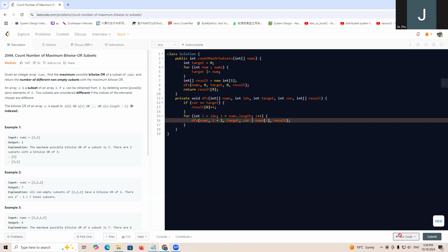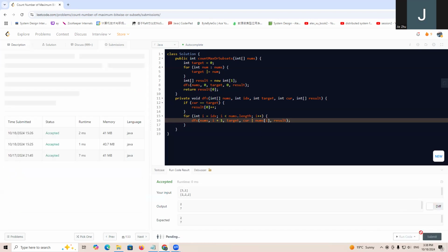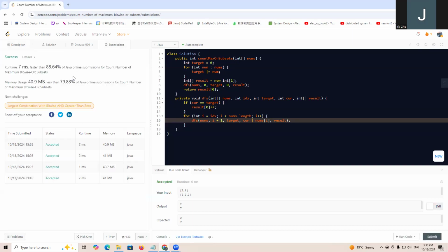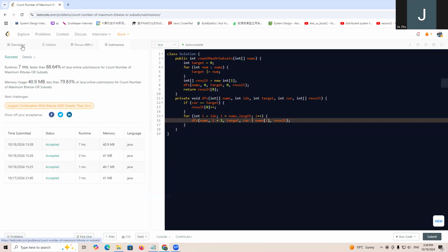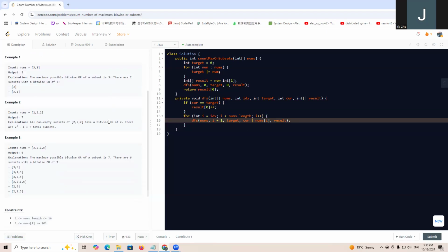So this will be the code. Doing it like this, for every number, it has two options, select or not select. So the time complexity will be n times 2 to the power n.